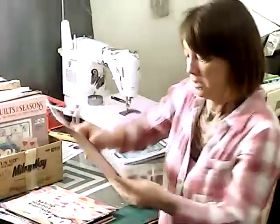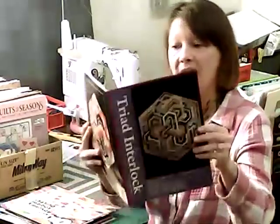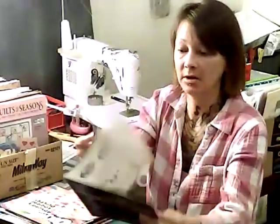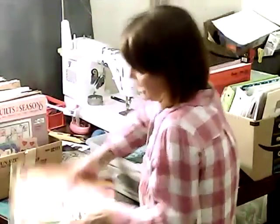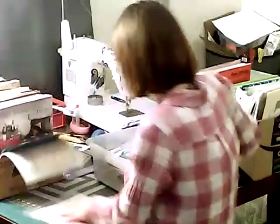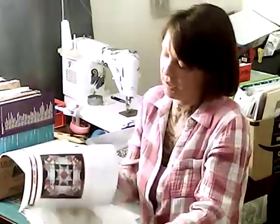We got Triad Interlock, and it is the pattern from 1991. So it's the whole pattern in a little booklet on how to put it together. I'm trying to separate patterns. That's why you guys see me separating as I go. We have ABCD Quilting. This book, it's not even opening very well, so it's definitely never been used. Definitely something we can work out of.